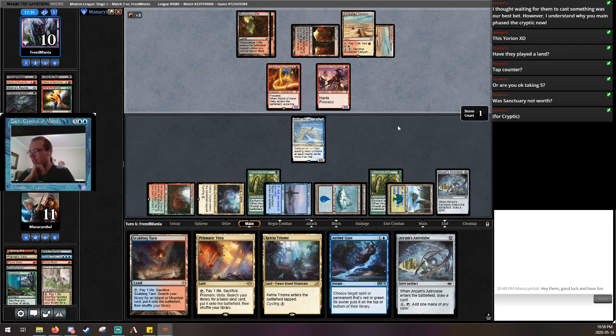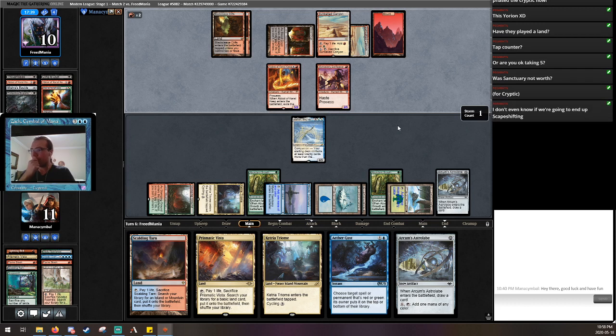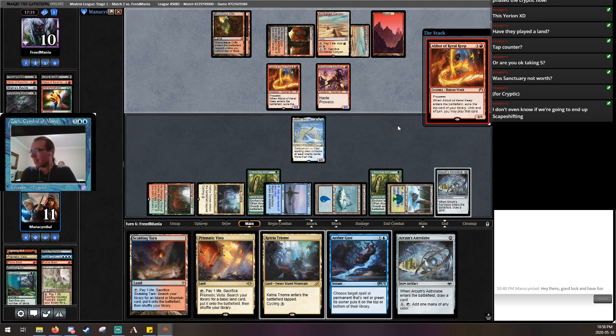Because we can still Sanctuary here next turn. Our plan next turn is to go Sanctuary Scapeshift. So if they don't take the Scapeshift out of my graveyard, we can kill them next turn. So them starting on Manamorphos doesn't necessarily mean that they have the kill here.